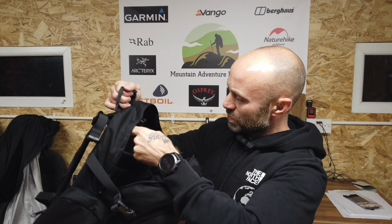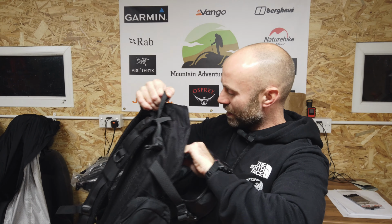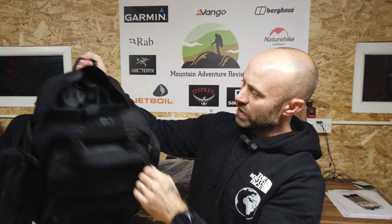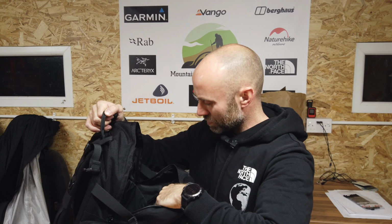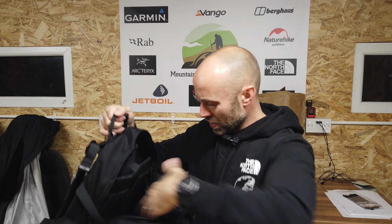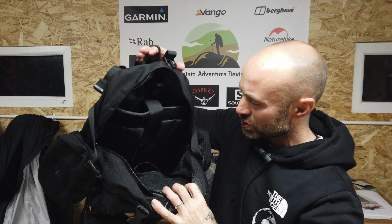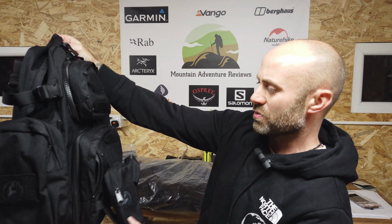Yeah, bladder compatible. Oh, it's got a little strap in there so you can... Be a great day pack, this, for a city go if you took all the pockets off. It's like a little folder down there. You can perhaps put a tablet or a laptop or something. Plenty of pockets inside here to stash stuff in. Little mesh pocket. Yeah, I like that. That's nice. Loads of pockets on there.